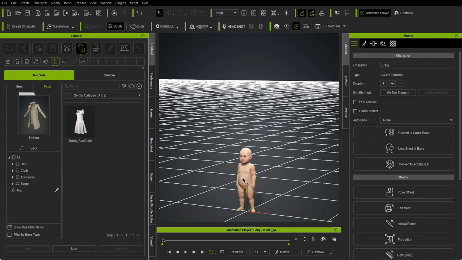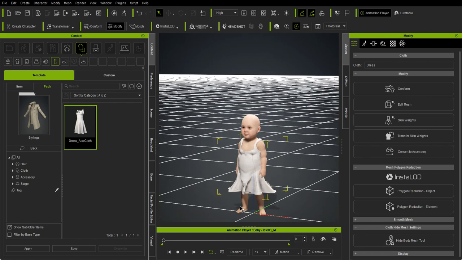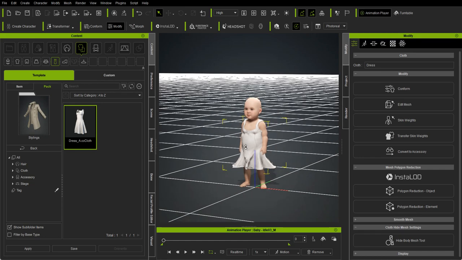So I have a baby loaded in my scene here, and if I load the adult dress on the baby, you'll see it distorts kind of funny. Let me just add it to my character, and if I go in here, you can see it's crunched it up pretty badly here. And so rather than just morph it with the character, what I'm going to do is basically reapply it as clothing, and that will help smooth it out. Basically, I'll scale it separately.